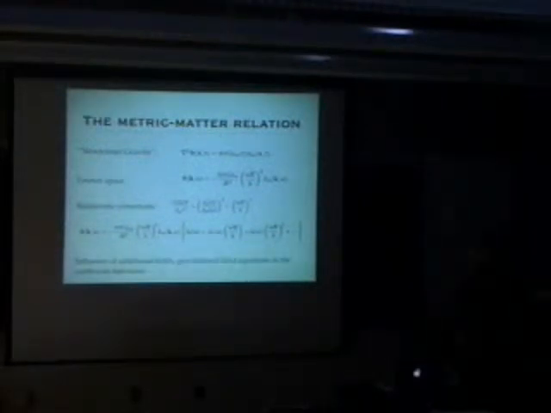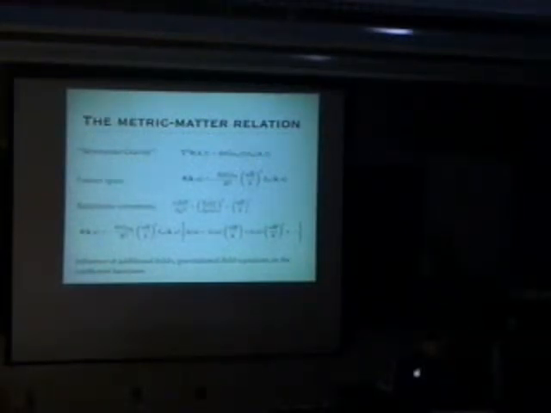So my claim is that this is more or less a generic relationship between the potential and the matter distribution, and that additional fields and everything can be incorporated into these coefficients. And I have to justify under what conditions this holds, because it is not true in general, obviously. Okay, so what are the assumptions that go into it? And I'll discuss them in a little bit of detail.